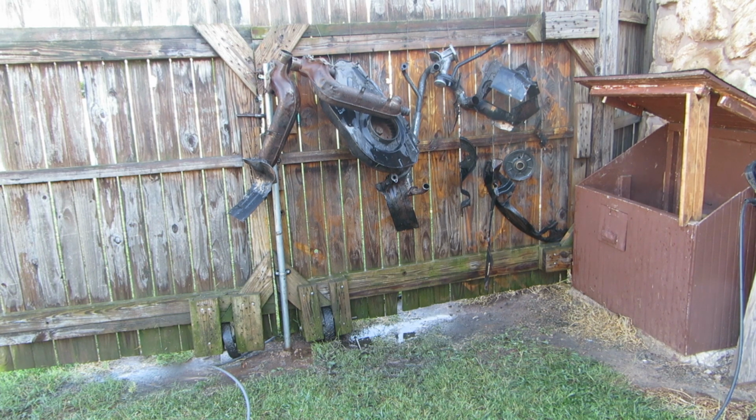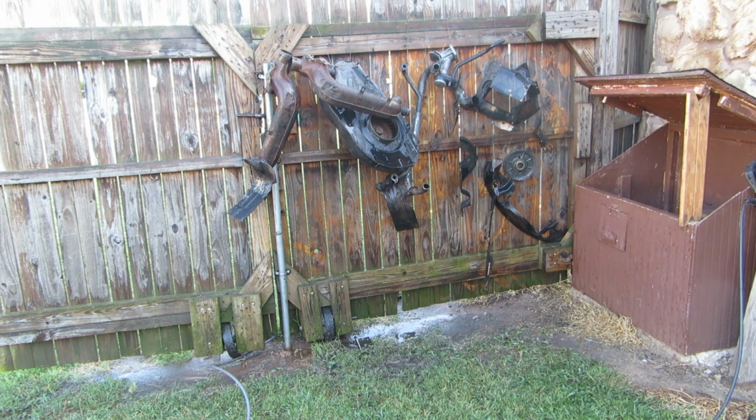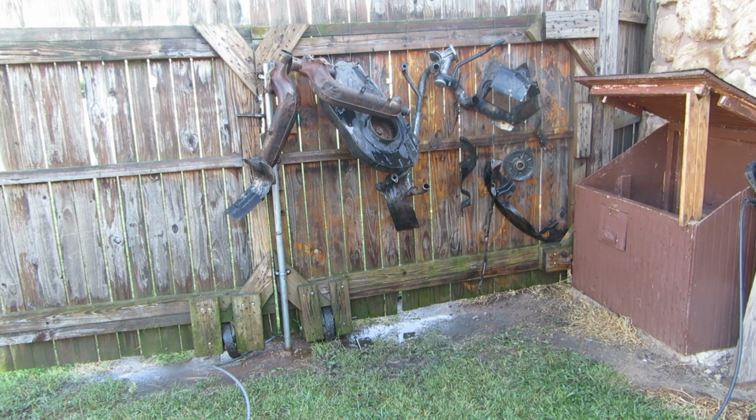It's terrible. The heat riser tube in the intake is plugged up also, so I'm going to have to look at that. I have another manifold I might use, but it does have a hole in it. I'll have to weld that up probably if I'm going to use it, or braze it, put a patch on it. But the heat riser tube is open, so regardless, I have to open that up. I'll have to weld it back up. If the heat riser tube's open, gee, I might as well use the other one.